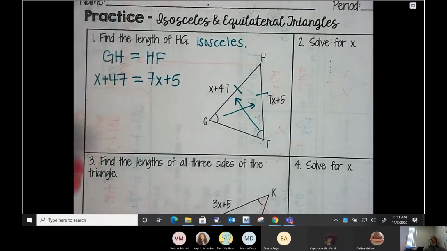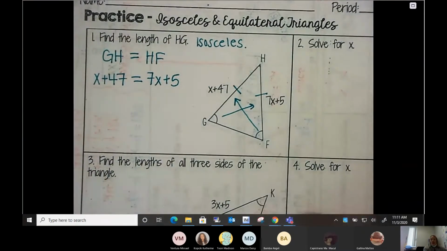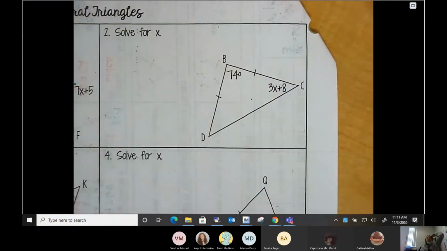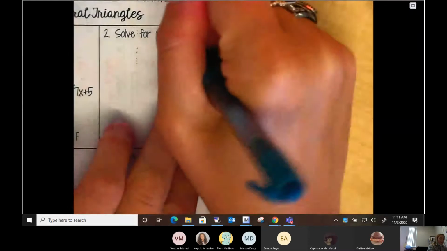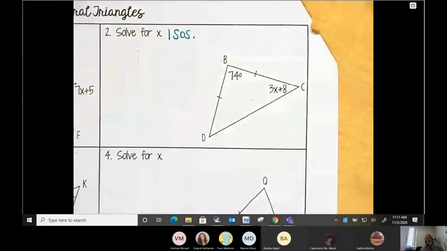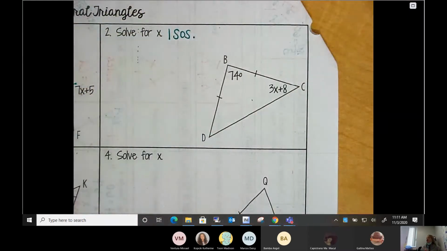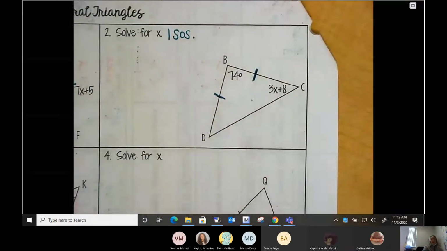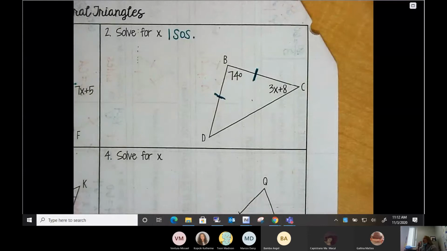So again, I'm not going to finish it. You're going to finish it on your own. So we're going to slide over to number 2. All right, number 2. What kind of triangle is this picture? Is it isosceles or is it equilateral? How do you know? Good, two sides are the same. So I'm going to put, if you don't mind, I'm not going to write the whole word out. But it's isosceles because you've got two sides that are exactly the same. Fantastic. Well, if you have two sides that are the same, what else is the same?